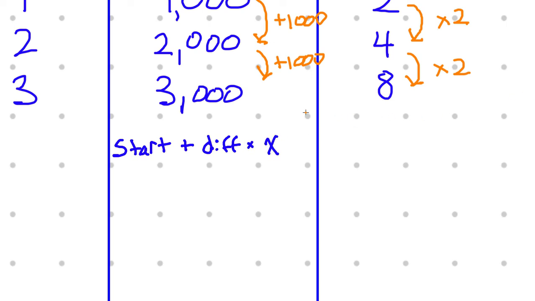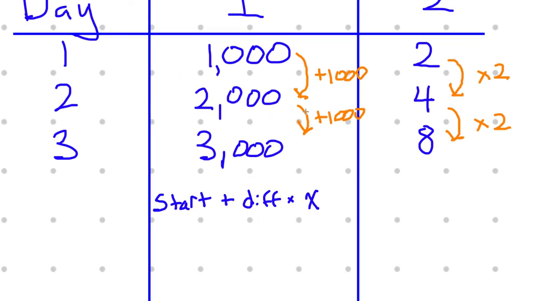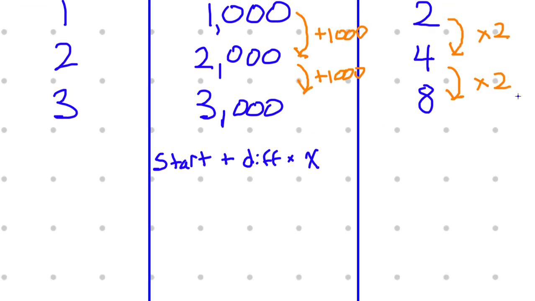So what did we start with? We could do it slightly different. We could say that we start with 0. On day 0, we can go all the way back here to 0, 0, 1. We could go backwards in this table, and that would make the equation slightly easier. I don't know if that's going to confuse people, though, so I'm just going to say we started with 1,000, and then we'll always have to add 1 to this. Just like I said in the last problem, I'll be consistent. Sorry, we started with 1,000. And what was our difference? We're increasing 1,000 each time, so plus 1,000 x. So there's our equation there.